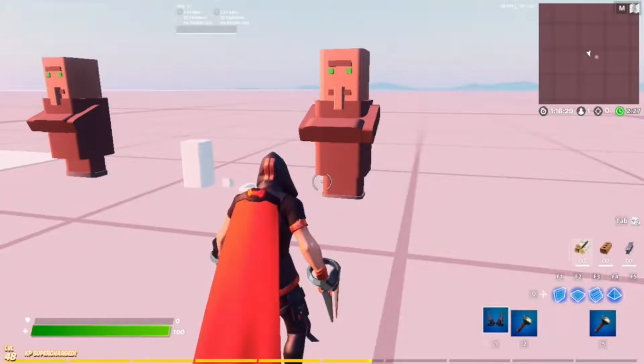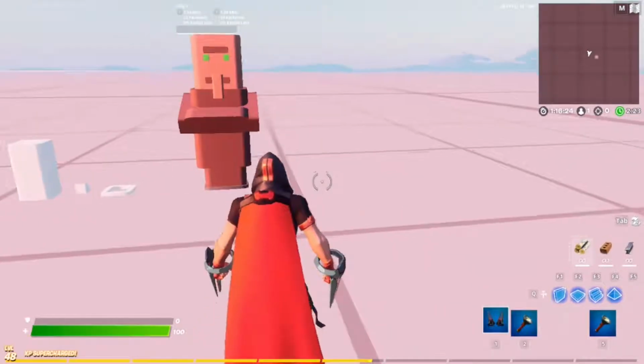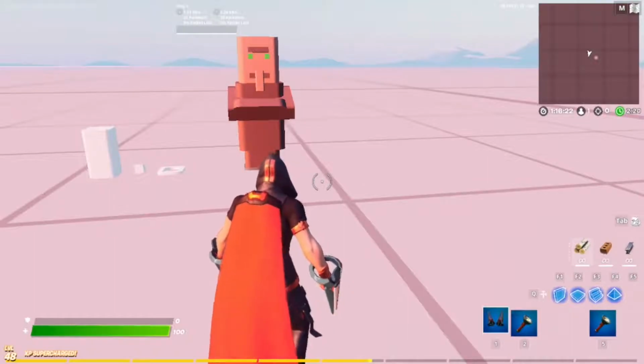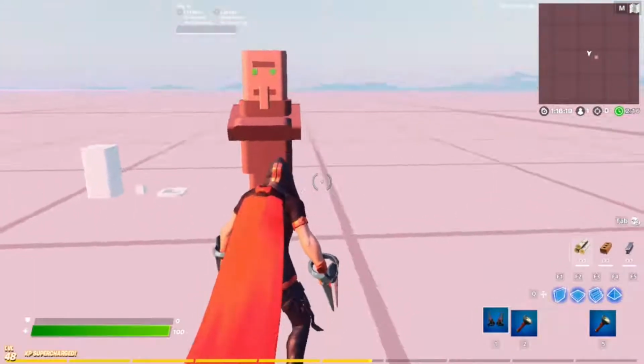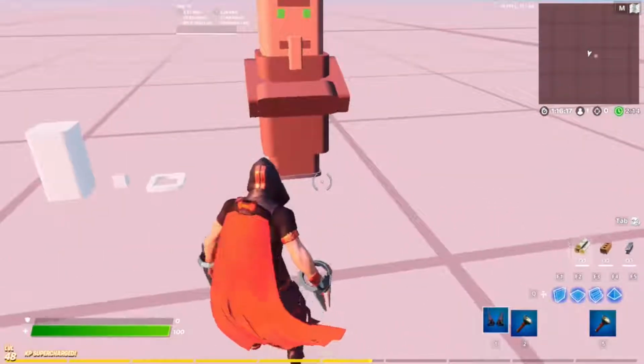So this was episode 1 of the series Minecraft in Fortnite Creative, and I will be making more episodes in this series, so please do stay tuned for that. And what I'm planning for next episode is actually making an iron golem that attacks you if you attack this villager.